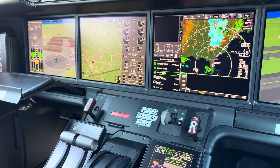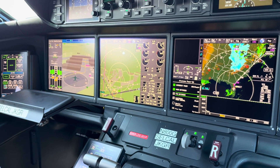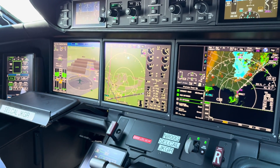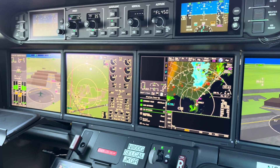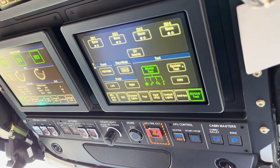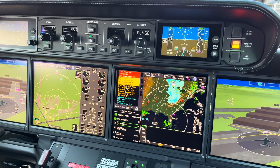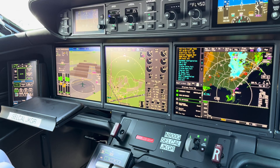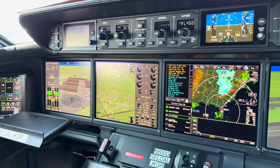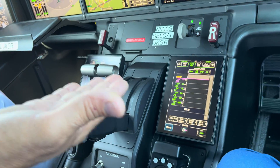The biggest benefit is that you go from an airplane totally dark to ready to take the runway in under 10 minutes, which is great for a transport airplane. We can do it even faster because there are no flows anymore, no procedures you have to memorize. On the overhead panel I have one test button — I hit it, it throws up a bunch of CAS messages for overheats and things, I turn it off, check my lights, and I've done all the tests I need before engine start, with the exception of flight controls. Really just two tests: the master test and the flight controls test. Then we're ready for engine start, other than loading your flight plan — and most people download their flight plan from day one.